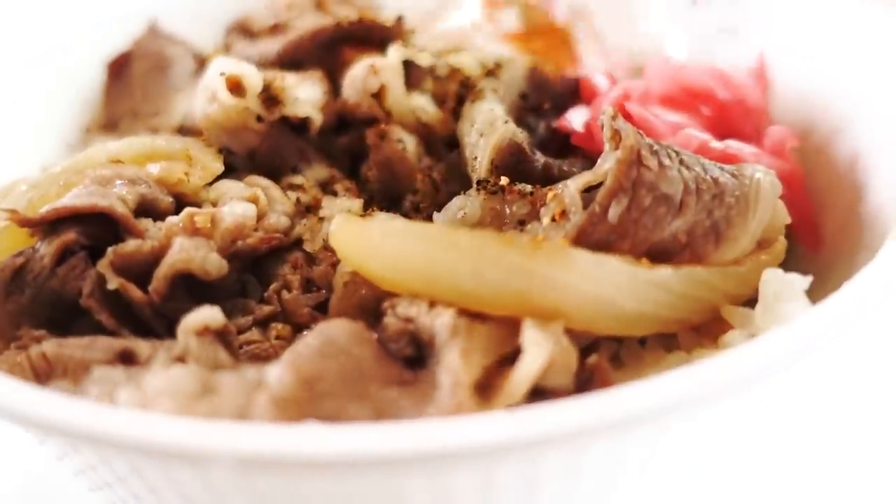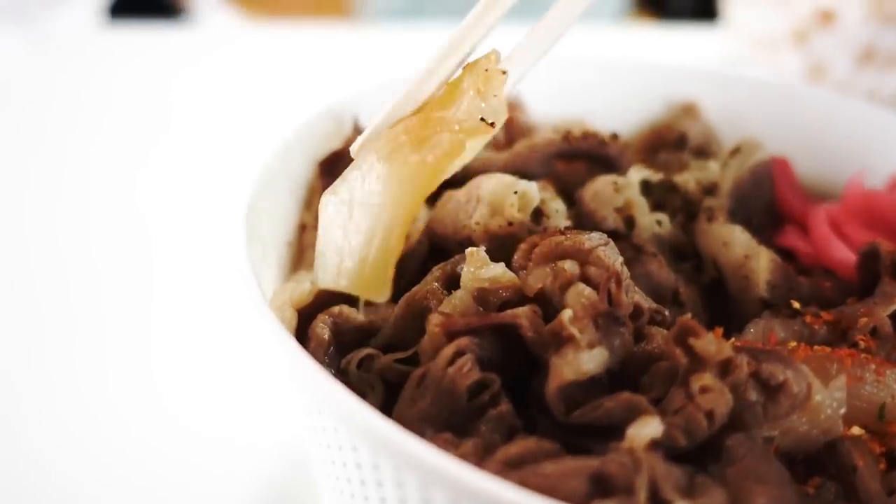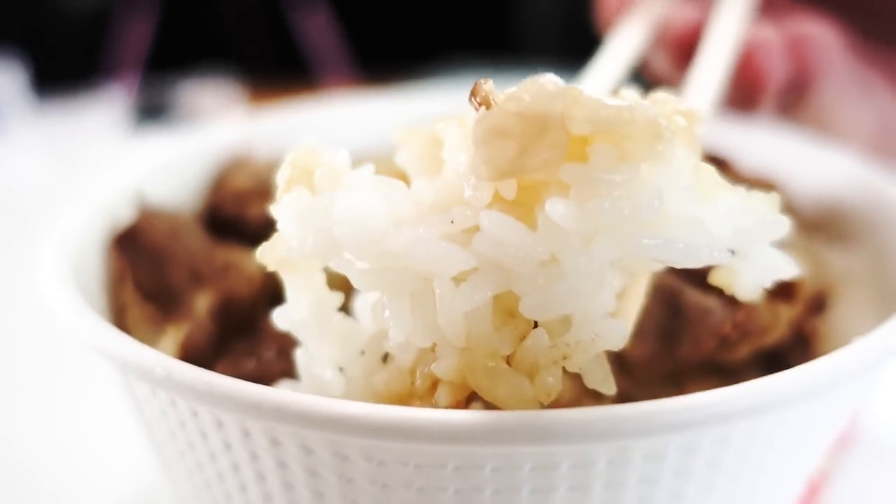Let me put a little bit of the shichimi on the side just to be fair. Itadakimasu. I like that black sesame spice — it's like shichimi togarashi but with some kind of extra spice in it. The meat is very tender, not tough at all. The onion gives it a really nice sweetness. The rice is perfectly cooked. The sauce is your typical soy sauce, sugar, mirin, sake blend. It's just a regular Gyudon — it's not bad actually.